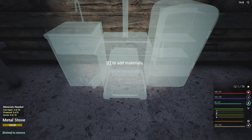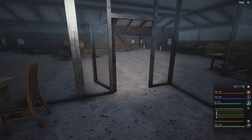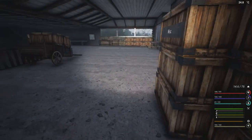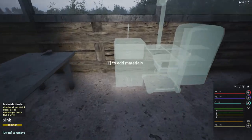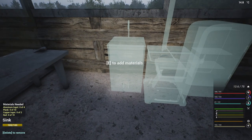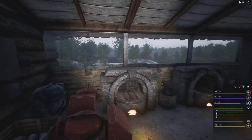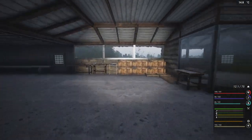We need 25 — no, 10 screws, eight firewood. That shouldn't be too much of a problem. Eight, ten — was it eight screws or 10 screws? We've got the 50 screws right there, so you take your 10. We need nails. Eight firewood — this needs 10 nails. I've only got nine. I don't think I have any on the truck either. I'm not going to worry about that; we will get back to that for sure.